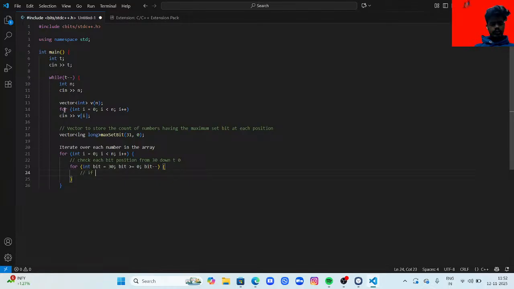And if the current bit is set in the number v[i], right?